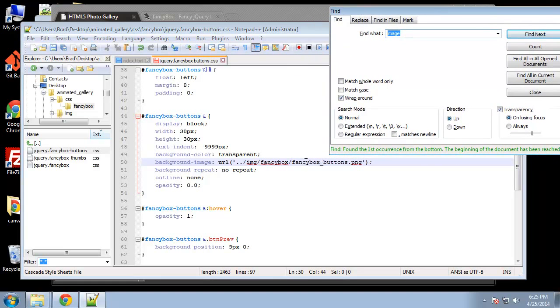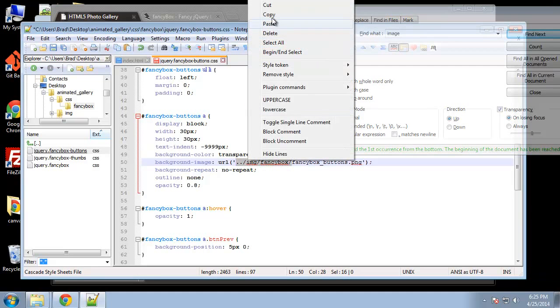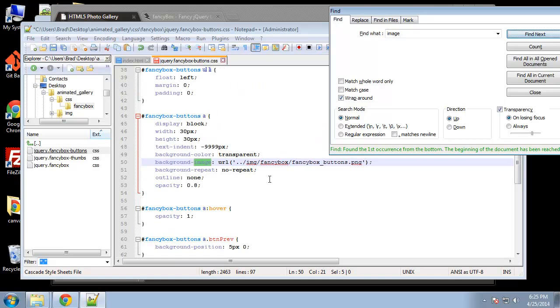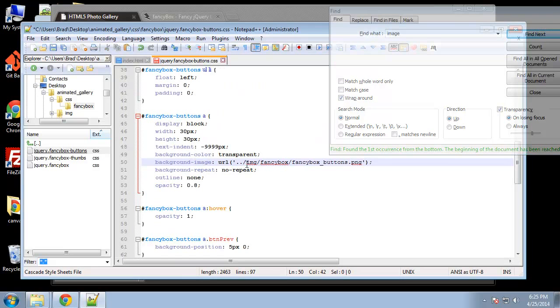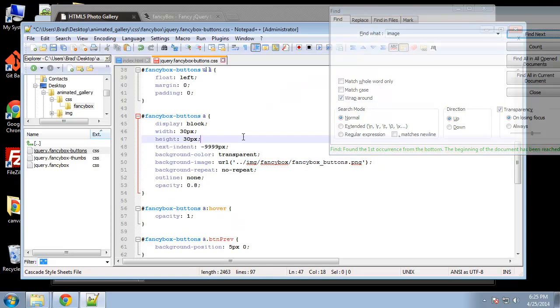So let's just copy the beginning of this path. Okay, and we'll go to the next image, which is right here. Actually, that one's correct, I believe. Yeah, that one looks good. Oh, that's the same one. There's only one in this file.